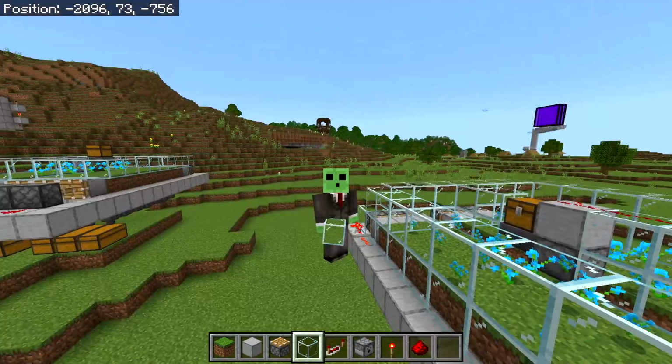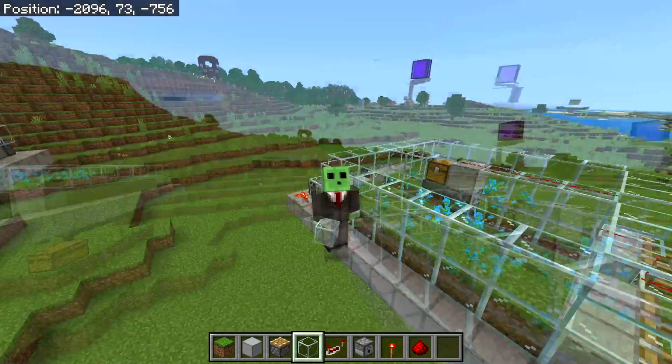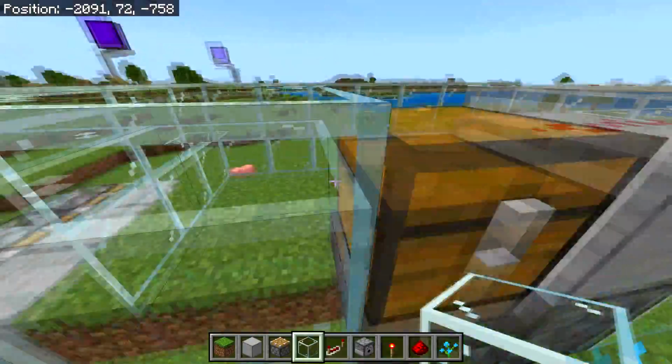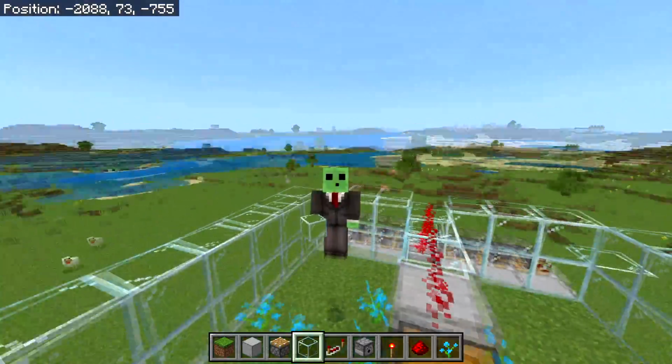So anyways, now the farm's pretty much done unless you want to have a collecting system. So if you want to build that, continue watching. So when it comes to the collecting system, you will most likely not need a collecting system here because you can simply jump in and collect it yourself like I just did. However, having a collecting system can be pretty great. So let me show you how to do that.